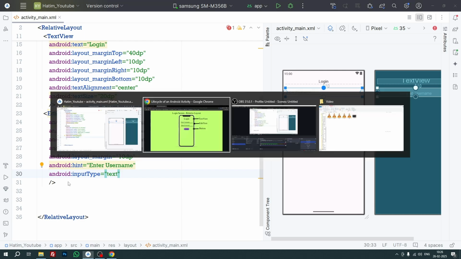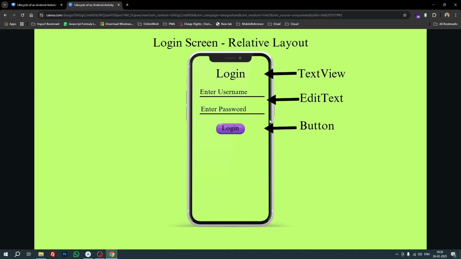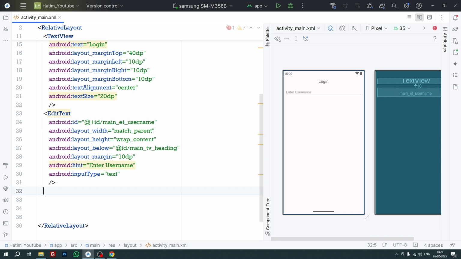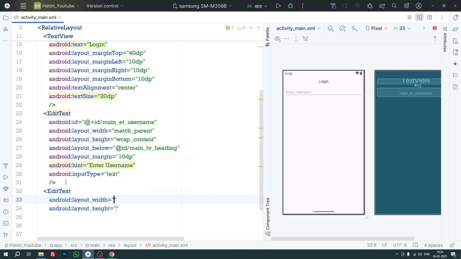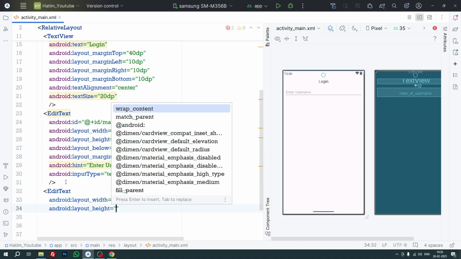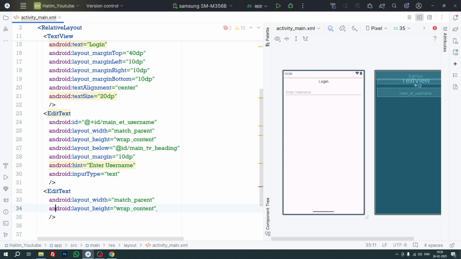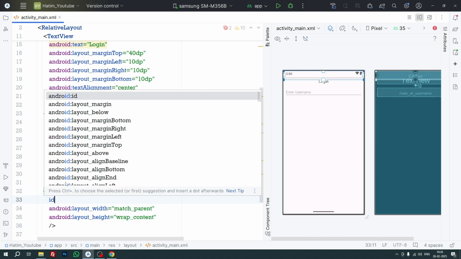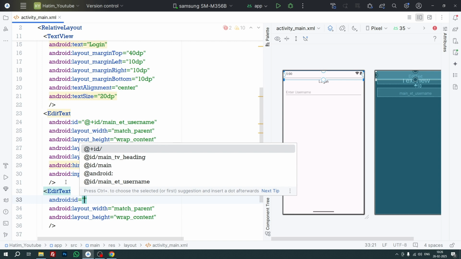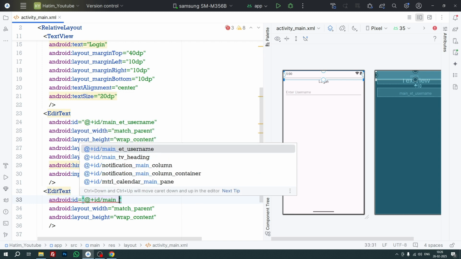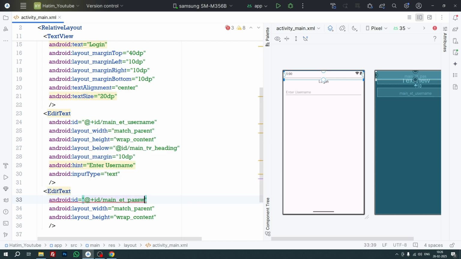Now the next part is password. Okay. So here we take edit text. The width will be match parent, height will be wrap content. We close the tag, we go up. Here we type ID and give it an ID that is main underscore edit text underscore password.